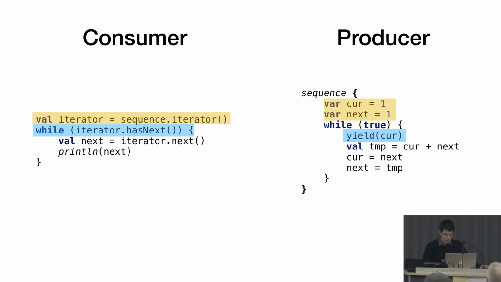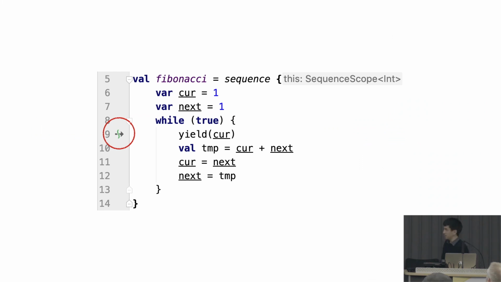And in fact, if you go into the IDE and look at the code for this, there's this cool little symbol here, which I didn't know about for like a year, that actually shows you where in this suspending function it will suspend. So that point right there, that's where this function might suddenly stop operating while it yields up a value.